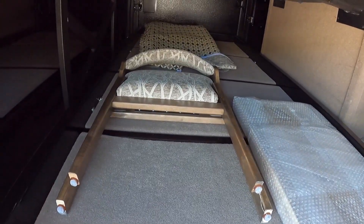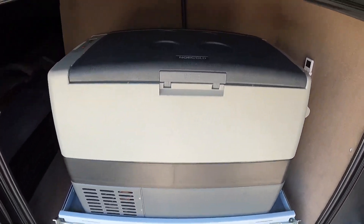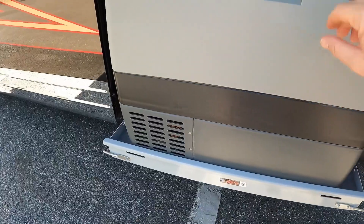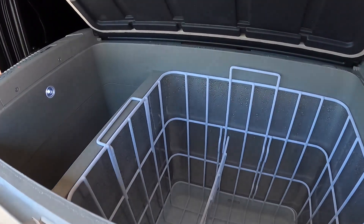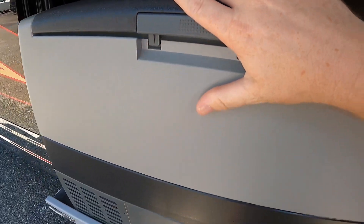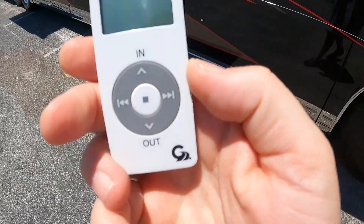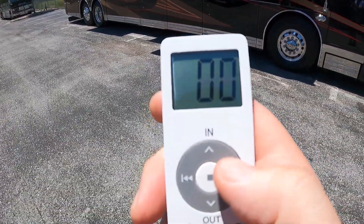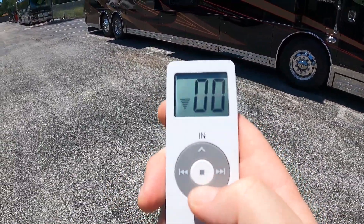There are Samsung TV outlets and JBL stereo exterior speakers, and you can just tell how clean this coach is. Underneath the entertainment bay, we're going to have another full pass-through bay with that power slide-out tray. There are some extra chairs for the dinette. This first bay is going to house the Norcold cooler on a manual tray — all in the wrapper on a 5,000 mile coach. Your awning controls are here where we can select which awning to use.